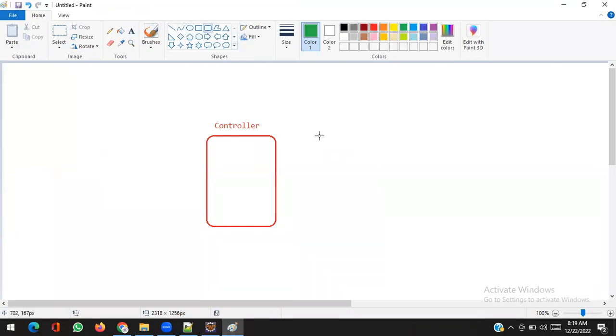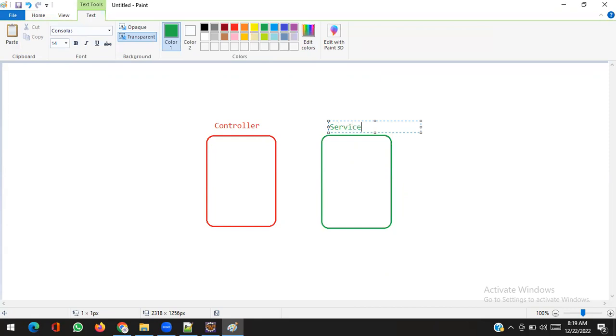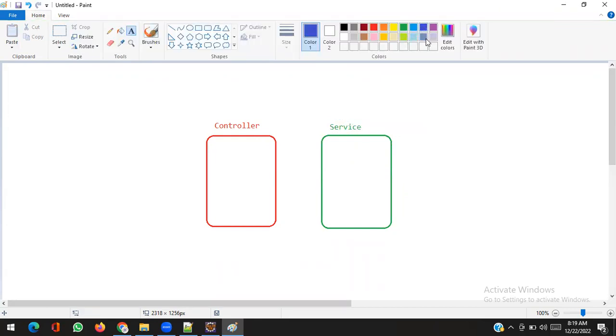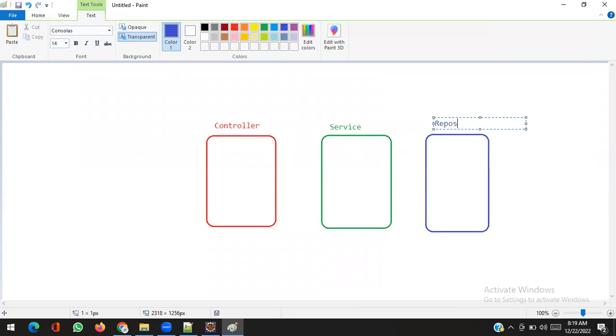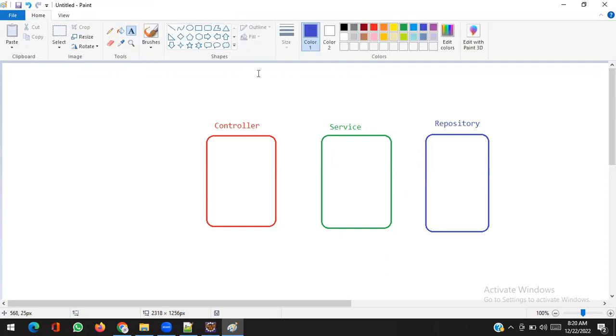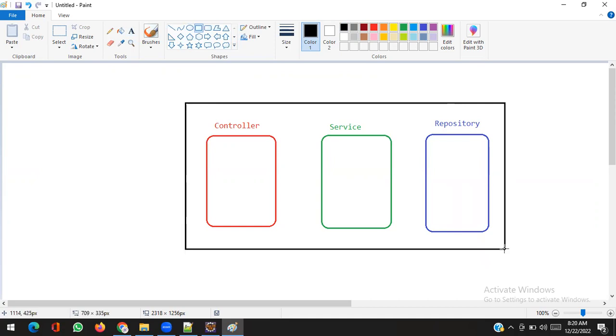We have service. We have repository. And this is your complete Spring Boot application. So we divided our code into three parts.